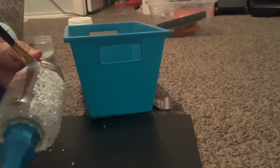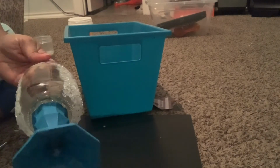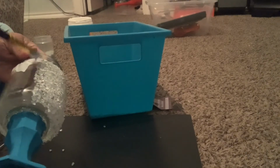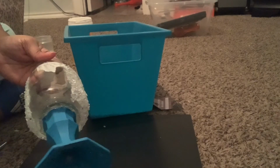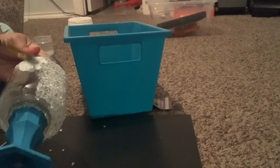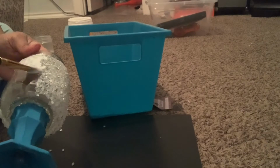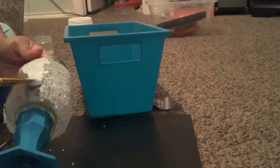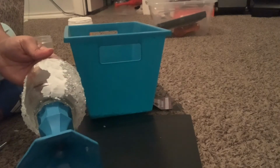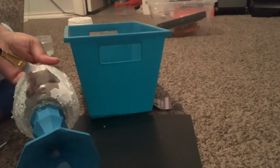I'm going to do the other one, but I'm not going to do that one on camera. You guys pretty much get the gist of doing this little simple DIY. I love the way it's turning out. I'll come back after I'm done to show you guys the finished product, and maybe show you how it looks in my bathroom where I'm planning to put it. I hope you guys like and enjoy this DIY project, because I really enjoyed making it for you. Well, making it for you to see. I made it for me.